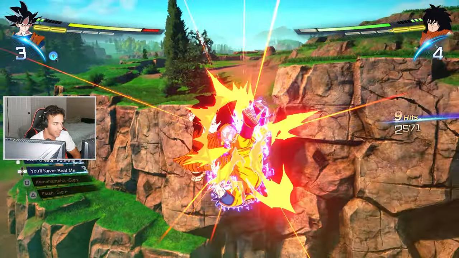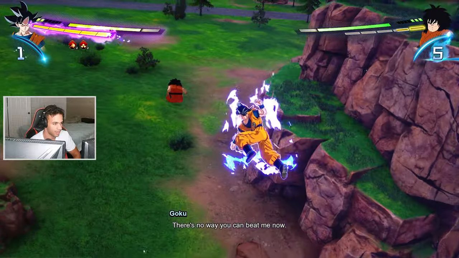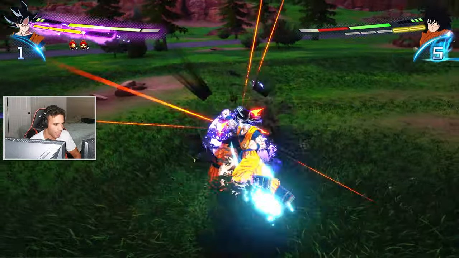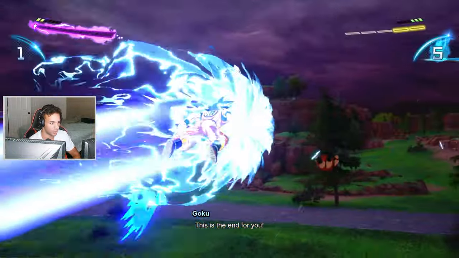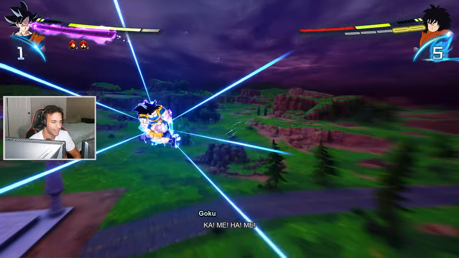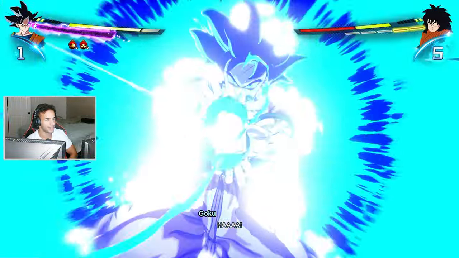Oh, get off of me. There is no way. Yep. There's no way you can beat me now. I'm crashing out. Yeah. Boom. Low. High. Now hold this. I'm going to do you like I did Goldo. Yeah. Oh, look at his health bar just draining. His health bar is just draining.